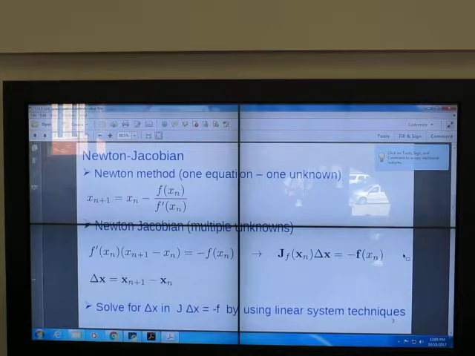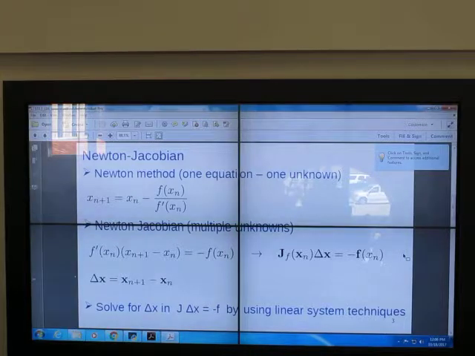What if you have 20 equations, 20 unknown? We don't use slope anymore, but we use something close to slope, which is J, Jacobian. Okay, I don't know him, but we just use what he made. Okay, we use Jacobian. Delta x if you pay attention, it's a bold form. So delta x means delta x1, delta x2, delta x3, to delta xn. Equal to minus f. Okay. That minus f is a bold form.